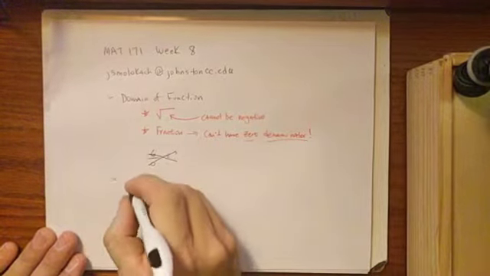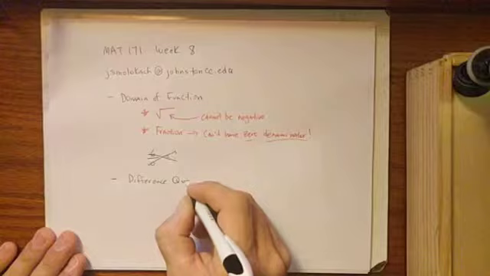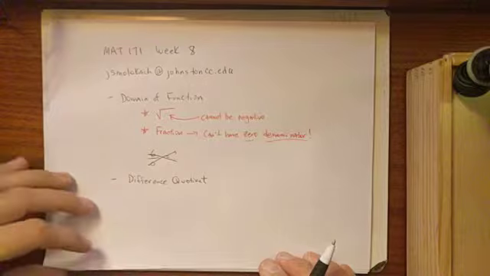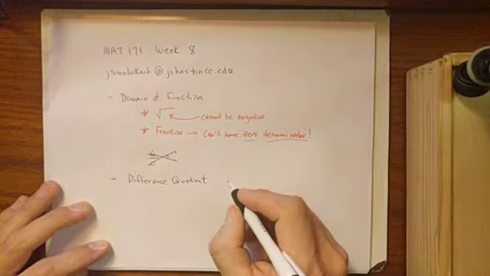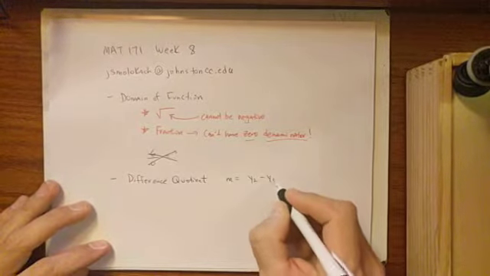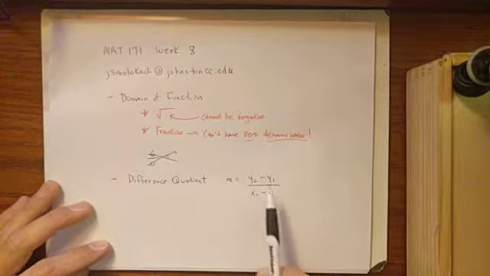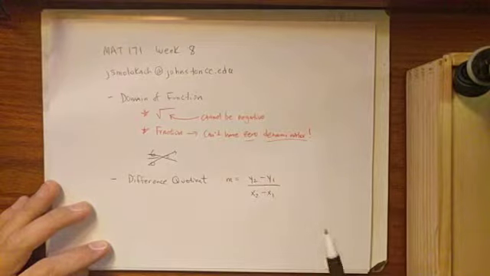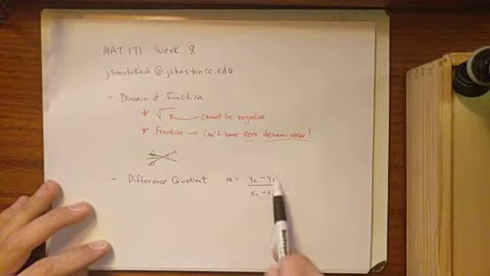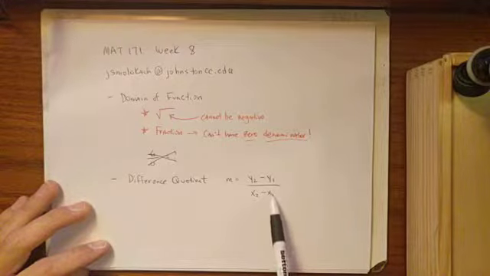Okay, and then the second thing we're going to do, we want to take up most of our time today, is with this thing called the difference quotient in section 1.8 of the Julie Miller book. The difference quotient is really nothing more than the slope between 2 points. You might remember from early on in your algebra days, the rise over run, right? The y2 minus y1 over x2 minus x1. So we're going to make reference to that a little bit later. Our difference quotient looks a little bit more fancy than this, but this is really what it is at its root, at the most basic level.